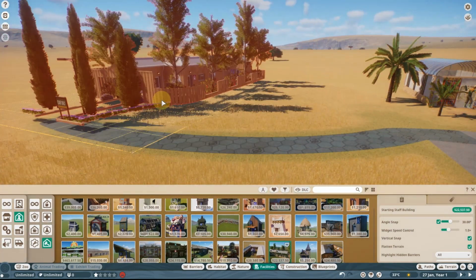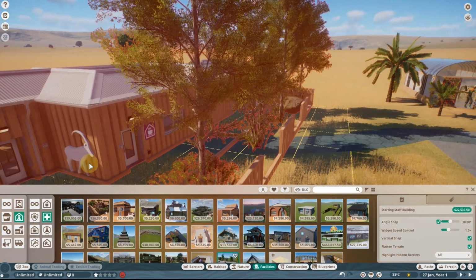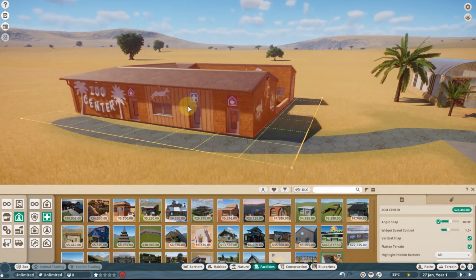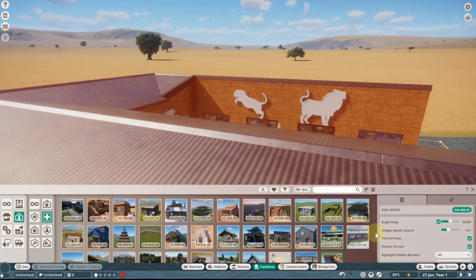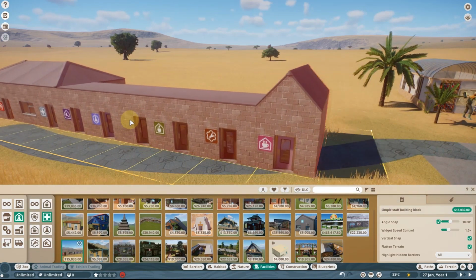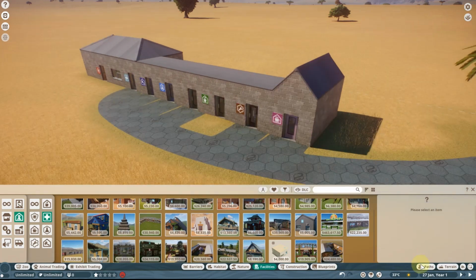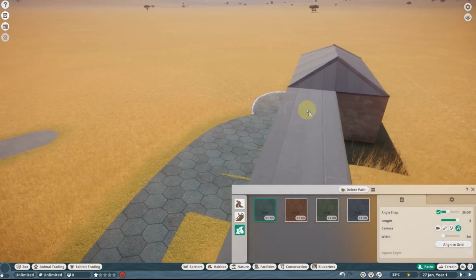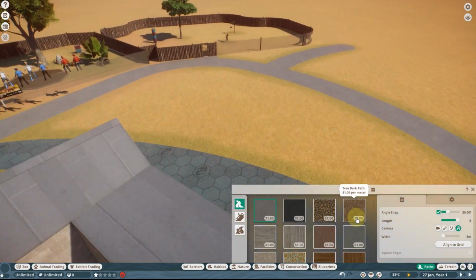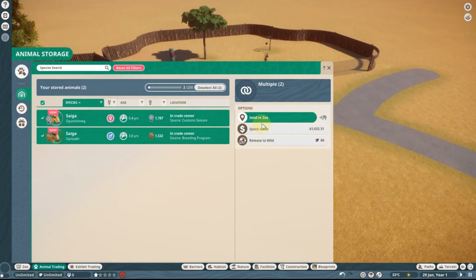I think. Where is it? I want another staff area. Yeah, something like this. Something like that. Yeah, this is what I was wanting. So this would be what I want. Okay. That's good. Okay, so now we got a proper staff area. And now let's get our saiga.